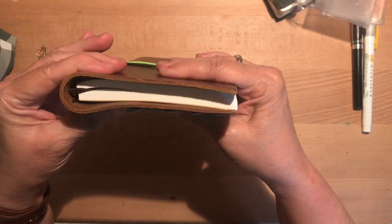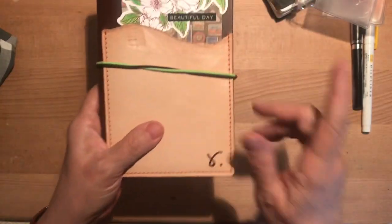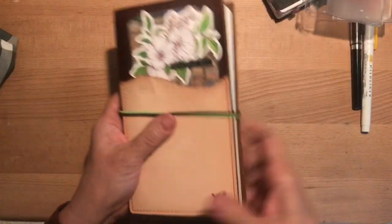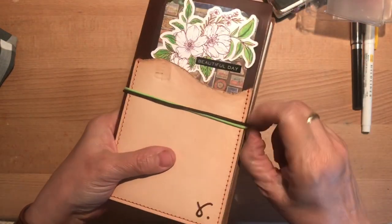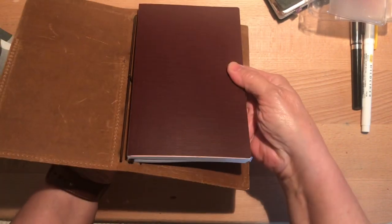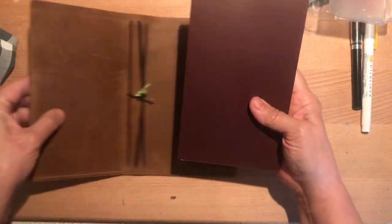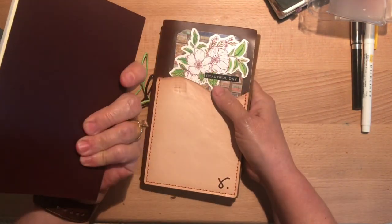I like this when it's not overstuffed. I love the chunky look, but I'm also getting to where I like the feel of something that's a bit thick but not huge — it feels really carryable and portable. Something I could just grab and go. That will be my setup for the other journal coming — the folio. I hope I can just carry it around the house or take it with me. I wanted to try this out because I don't have the new cover yet; I just ordered it several days ago so it'll be a couple of weeks. I love this B6 slim size — it's just a little bit shorter, but it still feels just right to hold. Not too big, not so small that it's difficult to write in.